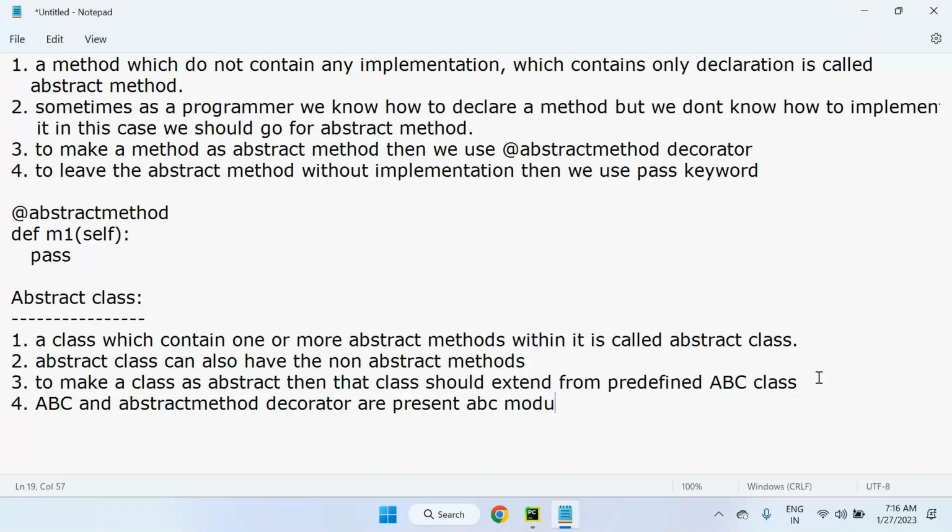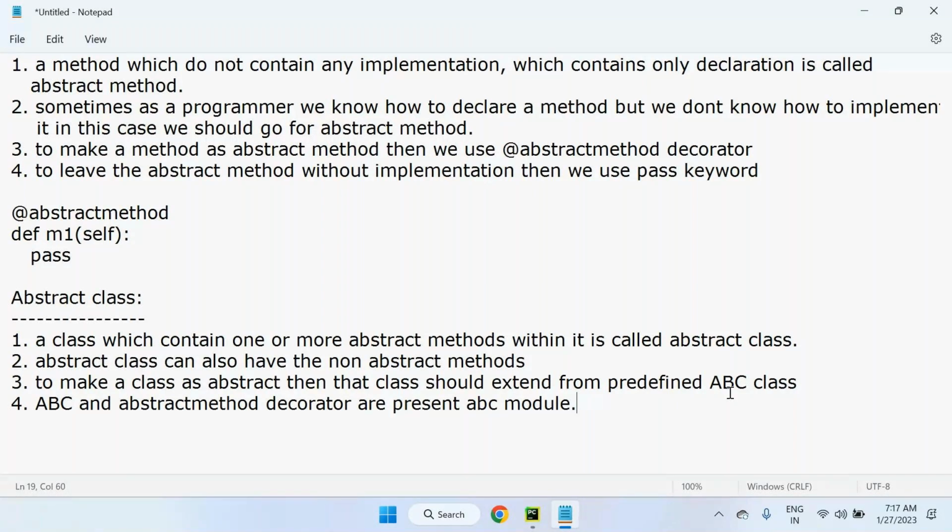So if you want to create an abstract class, your class should be inherited from capital letter ABC. A class is an abstract class when at least one or more of its methods are abstract methods.